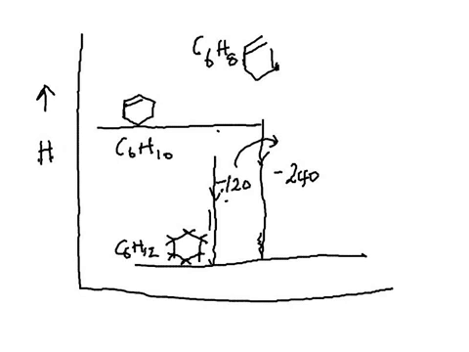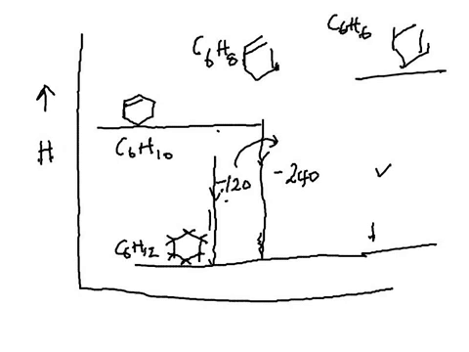Now, if Kekule was right, then his structure is C6H6, and it's a hexagonal ring with 1, 2, 3 of these double bonds. And one would reasonably have expected that the enthalpy of hydrogenation would have been 3 times that figure, and therefore minus 360. Well, it didn't turn out to be minus 360. In fact, it turned out to be only minus 208, which left a discrepancy or a difference of 152 kilojoules per mole.